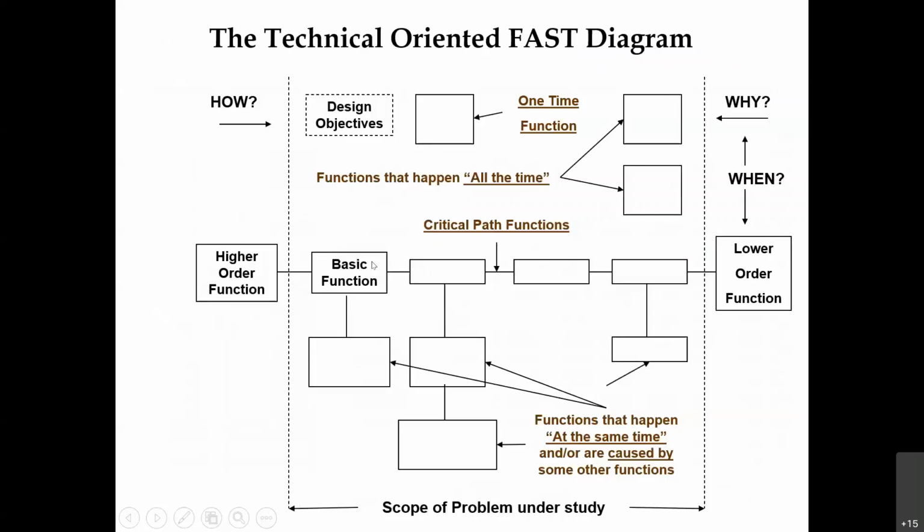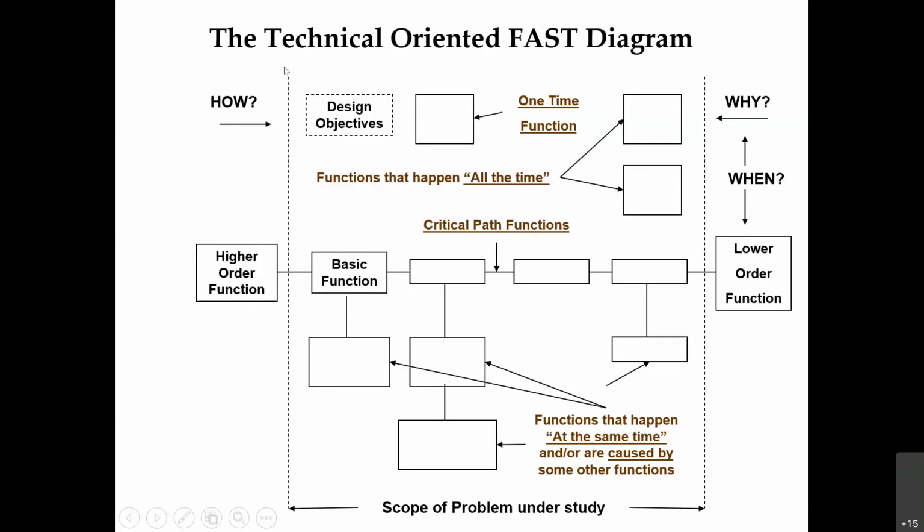First, you need to list down the basic function of a part. What is the basic function of a gearbox? The gearbox may have housing, gears, and shaft, but here you need to list down the basic function of a gearbox alone. Then you need to list down the secondary functions, using the how technique and the why technique.